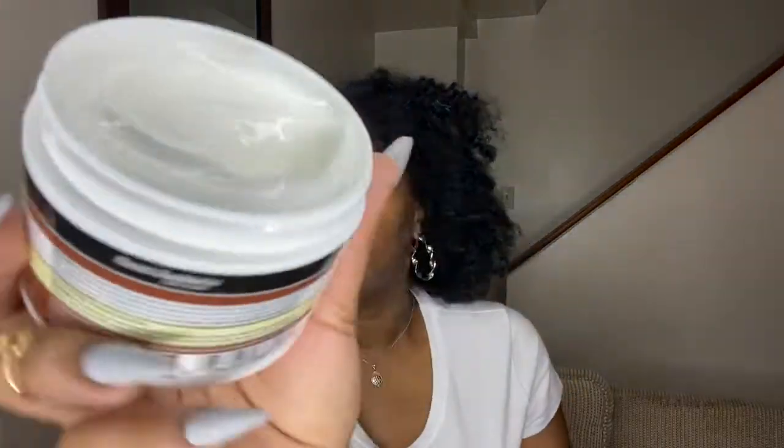The next thing we have in here is a Buttercream Intense Moisture Sealant. This is Aunt Jackie's Curls and Coils Coconut Cream Recipe for natural curls, coils, and waves. And it just said Hydrate Intense. There's also no parabens, petroleum jelly, mineral oil, and sulfate free. And it smells really, really good. This is how it's looking. It got like a little hole in there, but you know, not nothing major. Just mix that on together. Okay, so this is 7.5 fluid ounces.